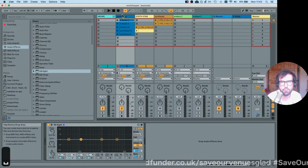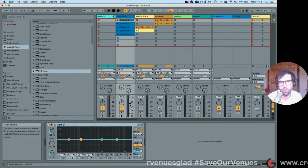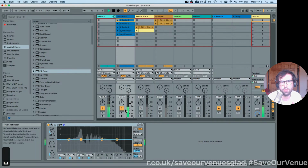Now, this is where we start getting into just thinking about the relationships between different things. It's sometimes a good idea to think about what, quite often, your bass instrument, whether it's a bass guitar, synth bass, whatever, and your kick drum, and sometimes to an extent maybe floor toms or other kind of low drums, are going to be occupying similar frequency ranges, and sometimes it can be good to bring a little out of one or the other.